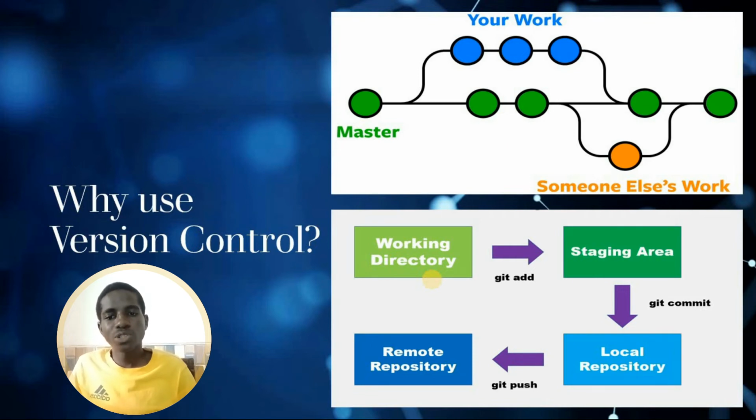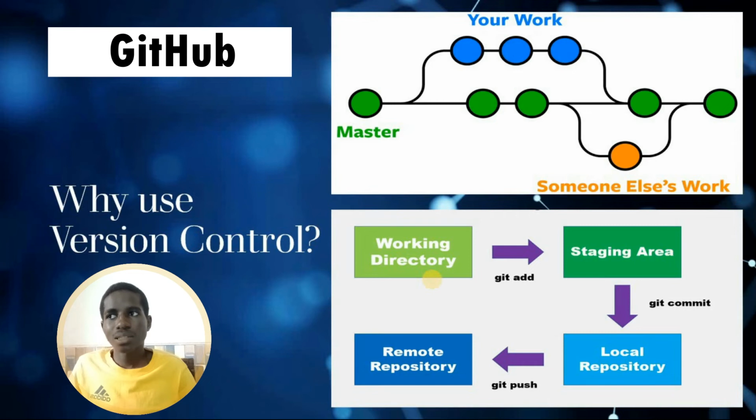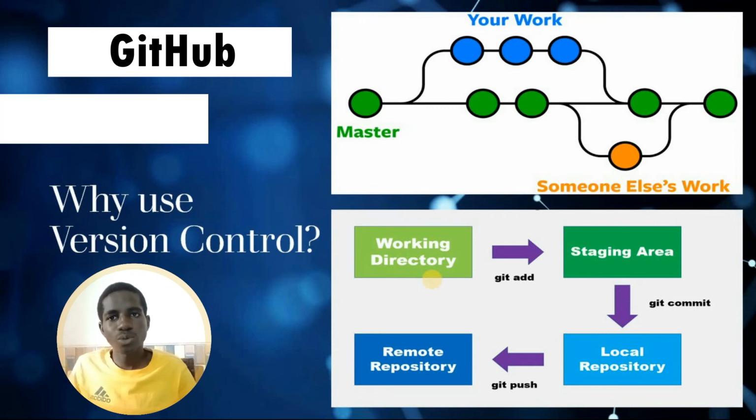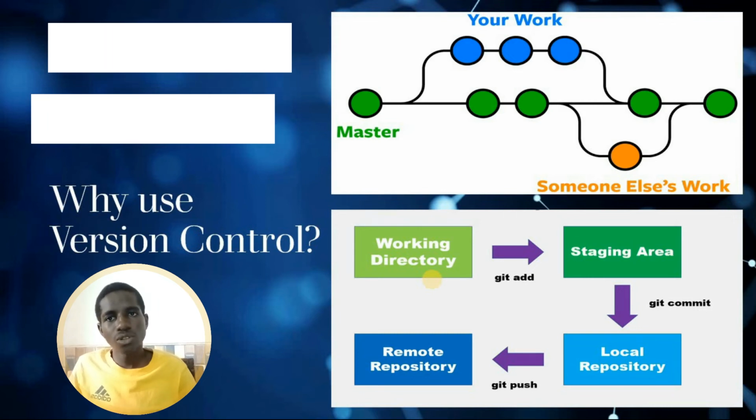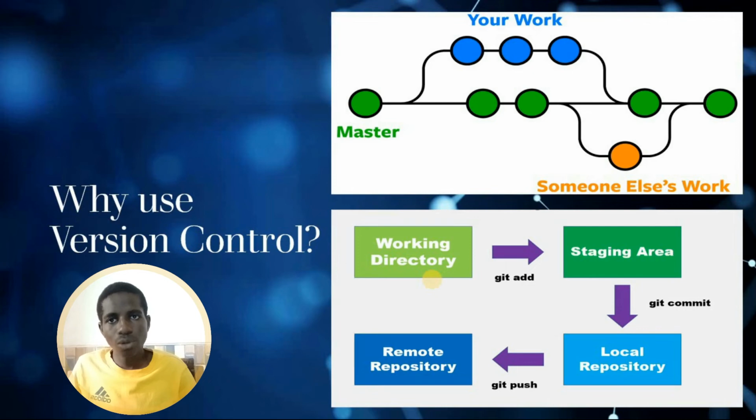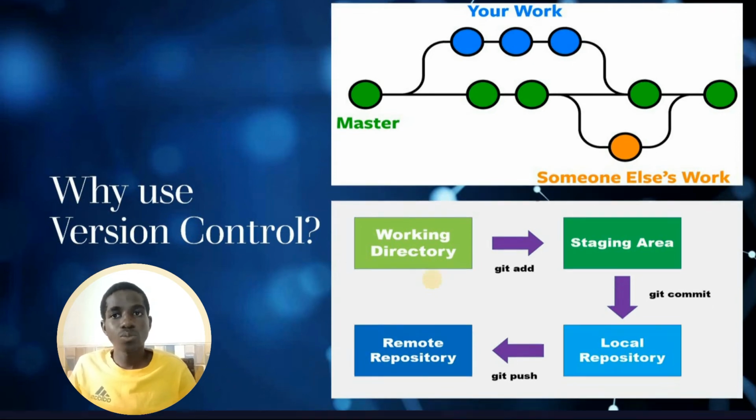Now the remote repository comes in when you are dealing with online services, when you want to save your changes onto the cloud, right? And I'm sure you might have heard of GitHub. That's an example of a remote repository, right? Where you can save your changes. It's no longer on your PC, but it's now saved on the cloud, or it's now saved on your GitHub. And that can be done with git push.